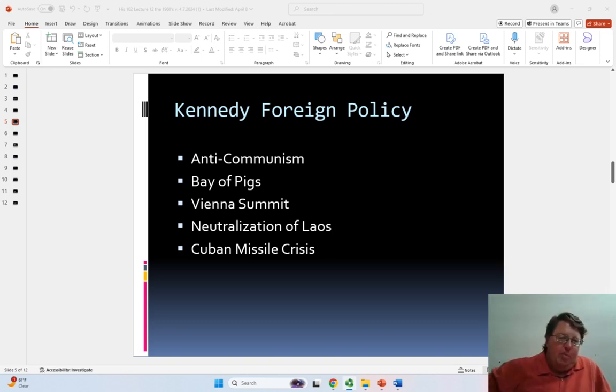Castro makes massive mileage out of this idea. Look, the Yankees couldn't defeat me. The Norte Americanos, they couldn't overthrow me. Ha ha ha. Right, and I have all their hostages in jail in Cuban prisons because they couldn't get us out. It took several years of negotiating to get these people out. Okay. And so the Bay of Pigs is kind of an early black eye for the Kennedy administration.